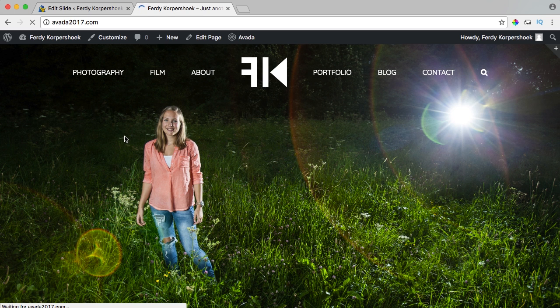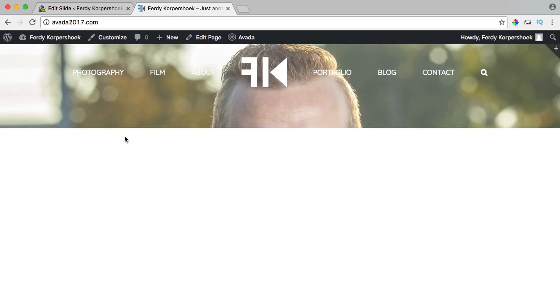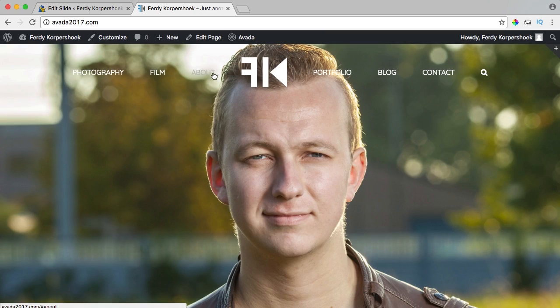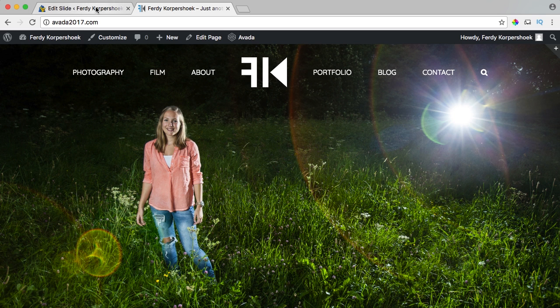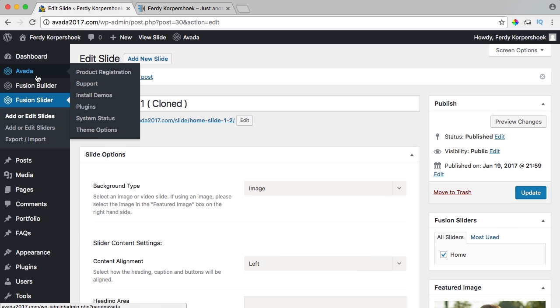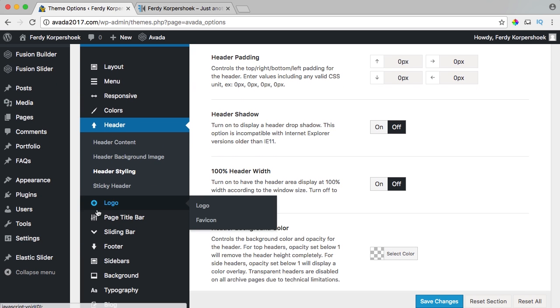What you will see after a few seconds, the about you don't see because it has a white background. So what I want to do, in order to see it on both a light background and a dark background, I go to the backend, I go to Avada, theme options, and I go to the header styling.